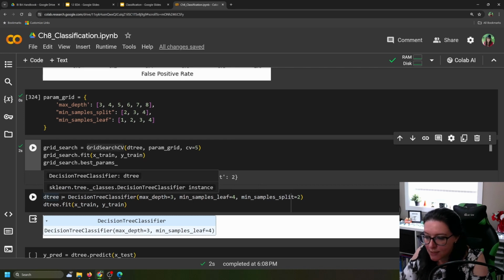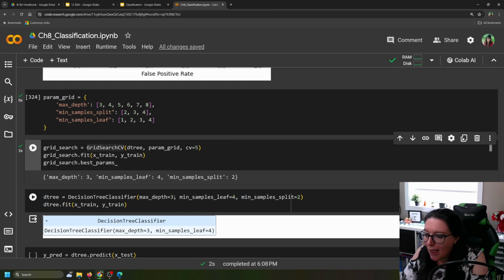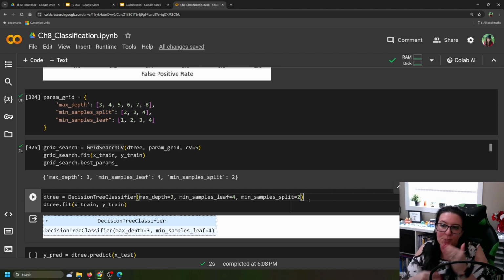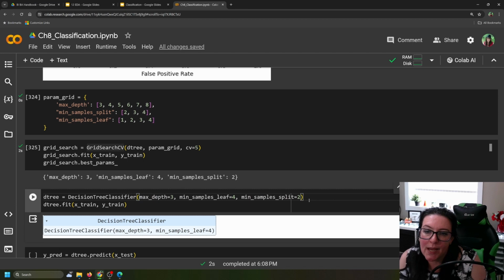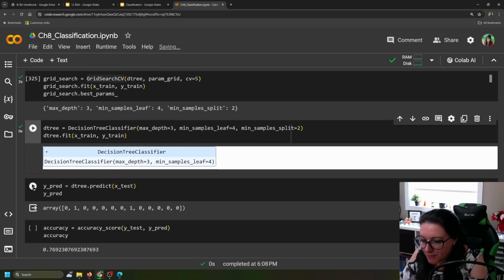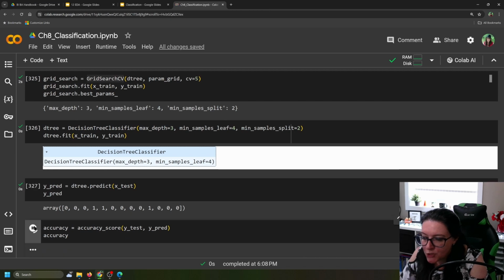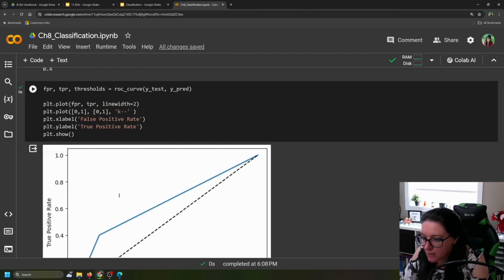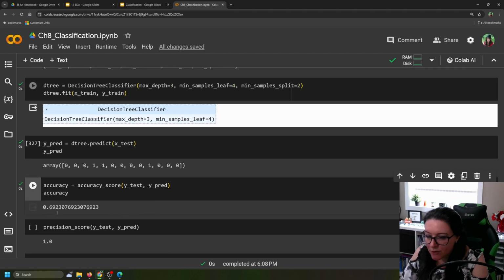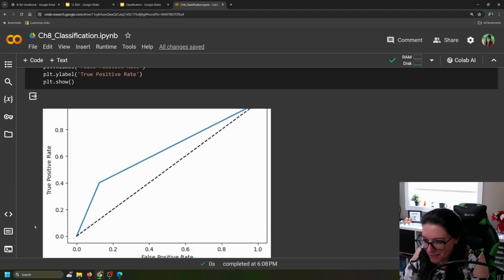So what we do then is we do our decision tree using our decision tree classifier, and we specify those hyperparameters in this. So just like before, we did a max depth equals 5 to kind of simplify one. Here we're going to take the tuned hyperparameters and stick them in. So we're going to call our model, but now with specific hyperparameters. We're going to fit that model. We're going to predict based on that model, and then we're going to check the accuracy. And so if we do a comparison, here was our accuracy, 69.23. Here's our accuracy here, still 69.23. All right, precision score, did it improve? Still 67%.